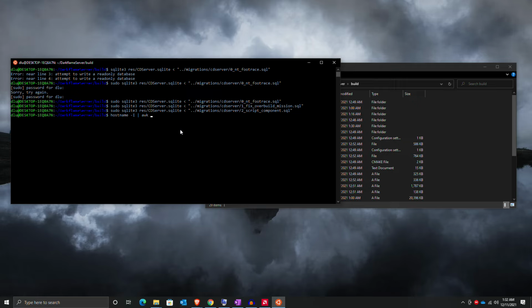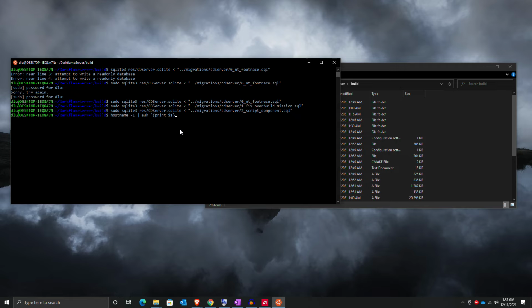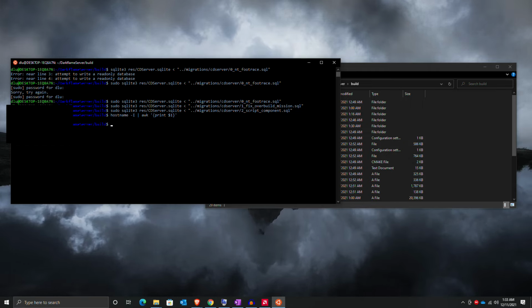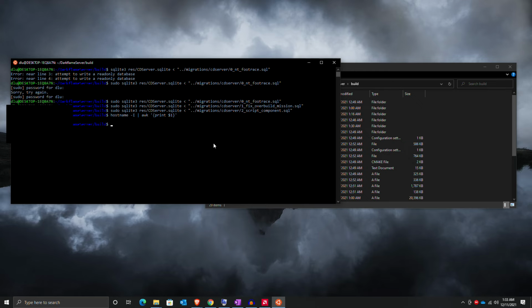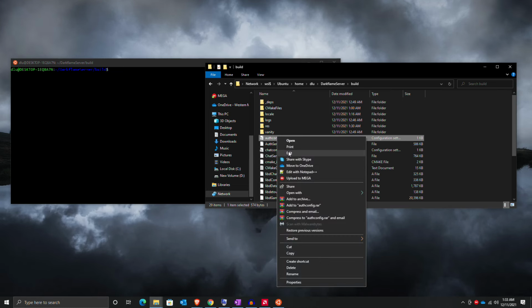So I'm going to type awk, and then a single quotation, then a curly bracket, which is again above the enter key and a little bit to the left, and then print, and then $1, and then a curly bracket, and then a single quote. What this is going to do is put out your IP address for the computer. I'm going to blur this because it's my IP address, and I'm going to be using this server after. So you're going to take this IP address and add it to the files I was just mentioning. I'm going to hide this, and use a placeholder IP address while I show you how to do this.